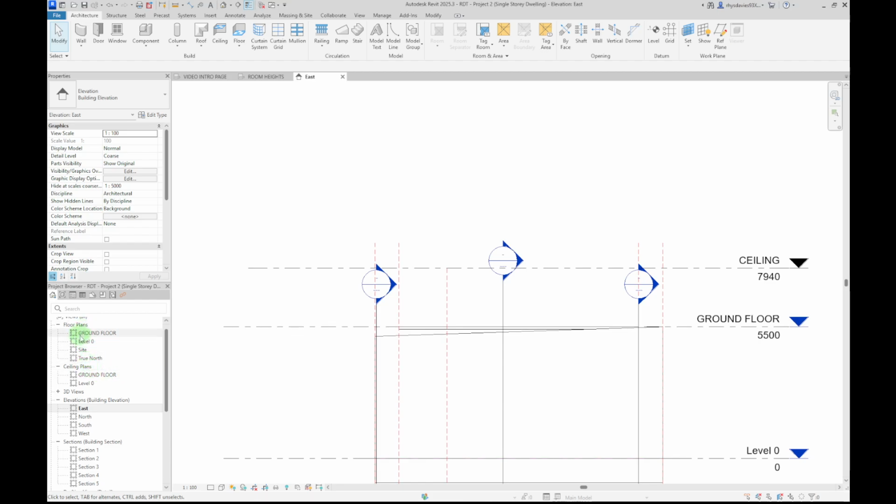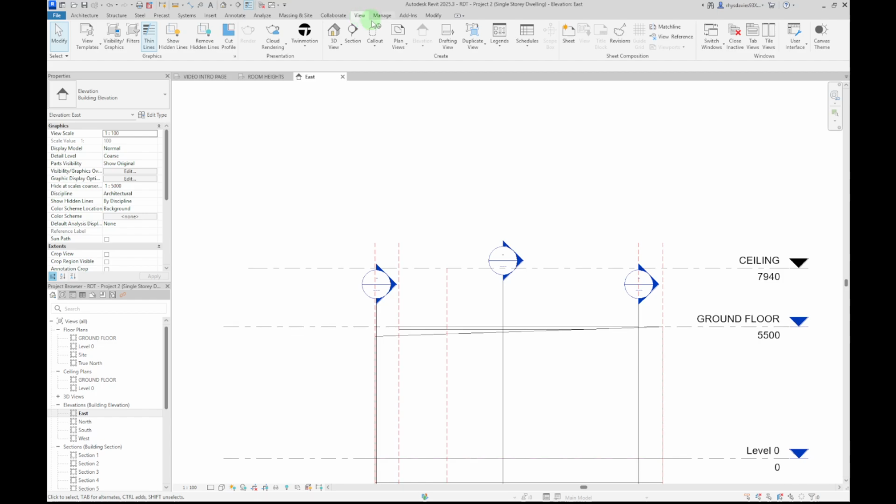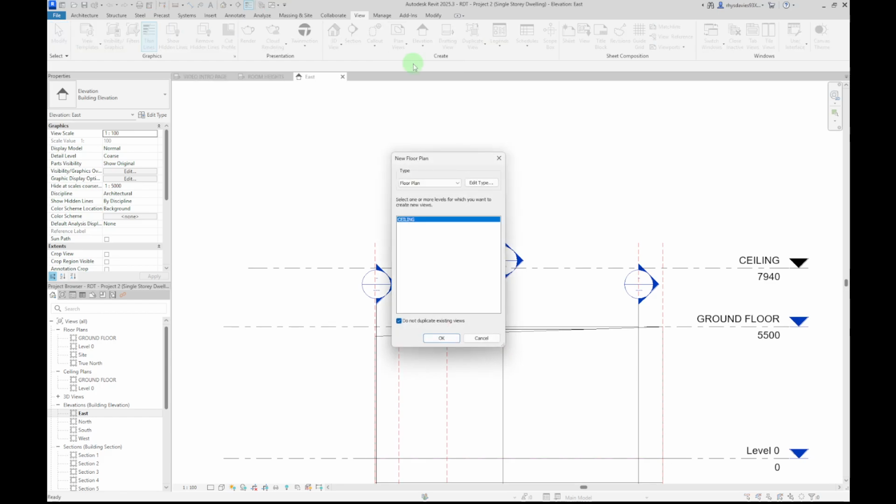Now, if we have a look at this level that we created, you'll see that this one is black, and this one's blue. If I look in my project browser, the ceiling level is not here yet, so to make them visible, I need to go View, Plan Views, Floor Plan. And what we need to do is tell Revit that this new level that we've created, we want that to be a floor plan in our browser. So there it is there. This is the floor plan that we've just created. It's a ceiling, and I just need to go OK.